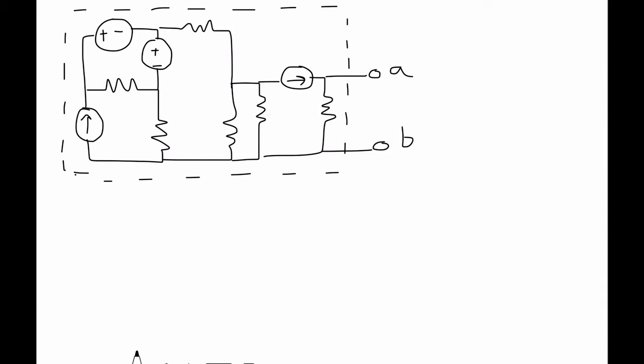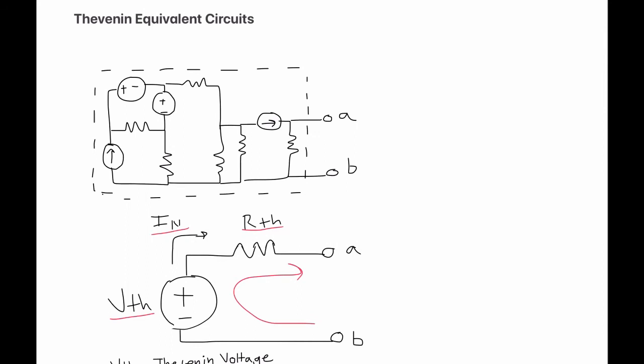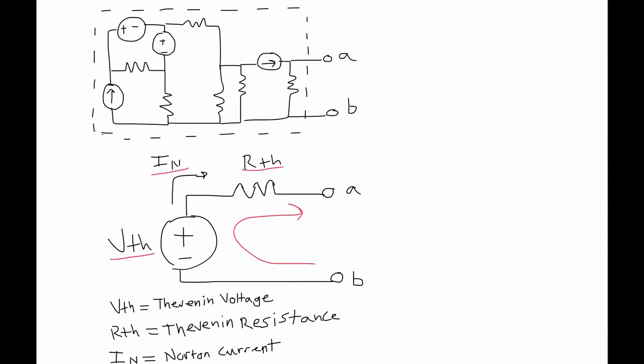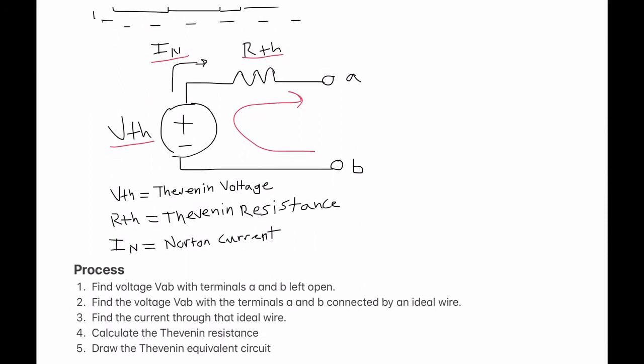So really we want to simplify all these circuit elements inside the box into one independent voltage source and one resistor. So this is given by the Thevenin equivalent circuit, which is here, where we have one voltage source, like I said, and then one resistor, and they're denoted VTH and RTH for Thevenin. And then we have a current that goes through this circuit, which is the Norton current. And this is what we're going to try and find today through an example. So I'm going to walk you through the step-by-step process. And with that, let's go ahead and explain what the process is.